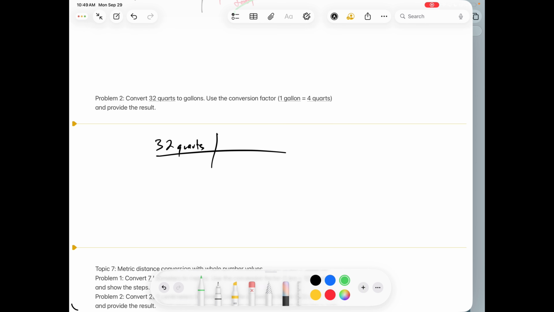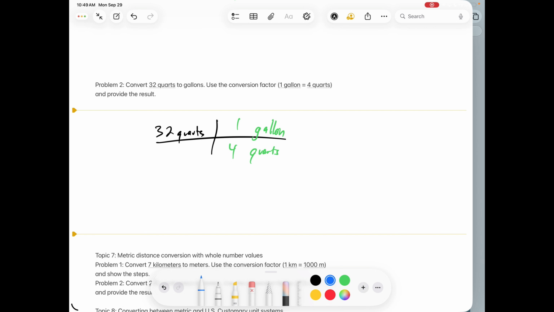So what I want to do on this one is write quarts on the bottom, and there's 4 quarts for every gallon. Why am I writing quarts on the bottom? So that when I do it, quarts on top, quarts on the bottom cancel out. And now what you actually do is multiply everything on top and divide by what's on the bottom. So 32 divided by 4 would be 8. That is why this little rectangle thing, dimensional analysis, does help you. Because if you put the number on top, you multiply. If you put the number on bottom, you divide. And you put it on bottom because I want quarts to cancel out.